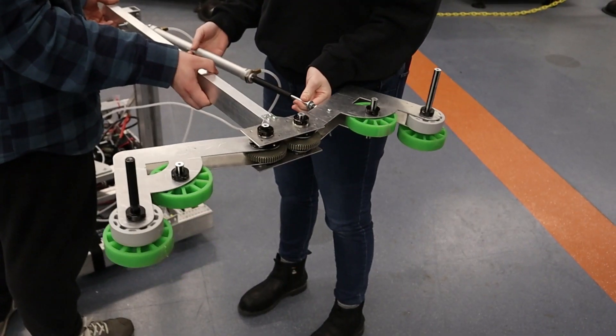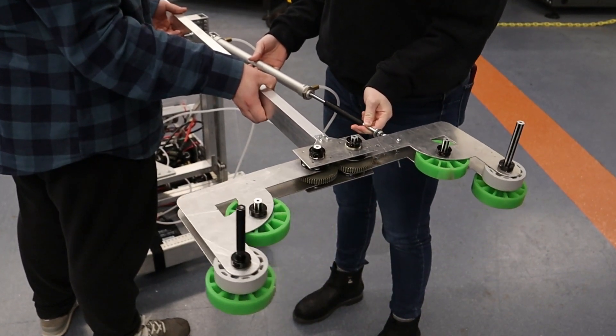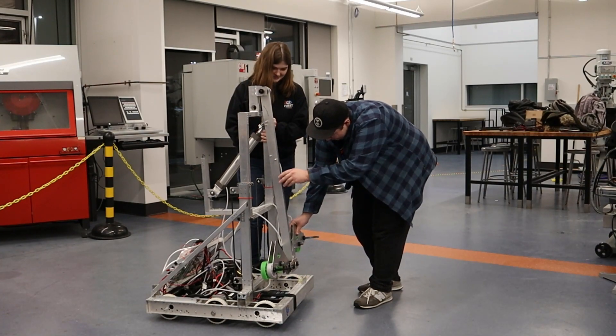Moving on to our arm: we had some pneumatics available, and after evaluating the sim and mini sim motors we had, we thought it was best to go with a pneumatic drive on the arm, as it could provide more torque. We're using a 40mm bore cylinder which, at maximum 60 psi, provides the torque needed to lift the arm up and down. Given the arm length, it allows us to score in all three positions on the grid. The arm is 42 inches long and offset 8 inches into our frame perimeter, which puts it at about the maximum reach of the robot.